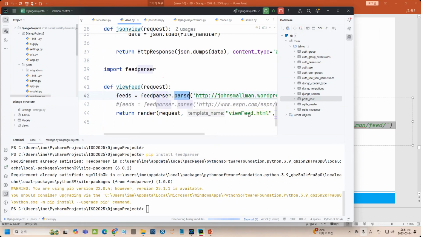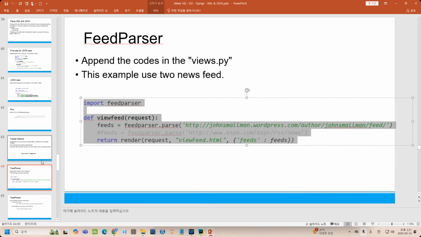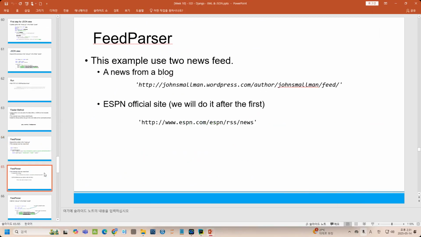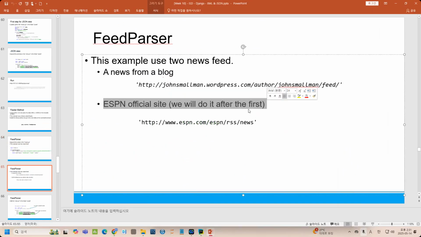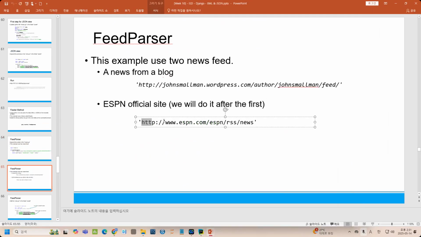And I want to put it into viewfeed.html. This example uses two newsfeeds. The first newsfeed is from a blog, and the other is from the ESPN official site. I will show the example about this later.